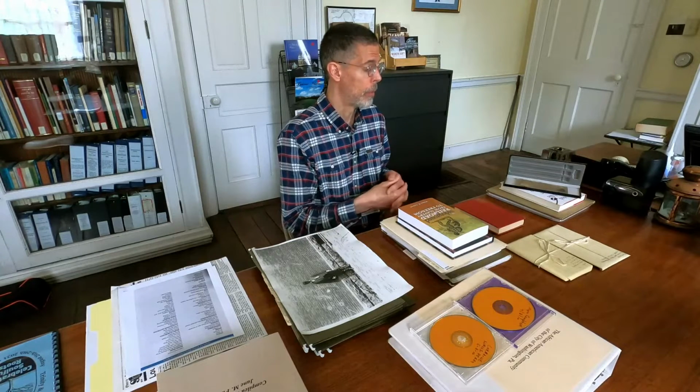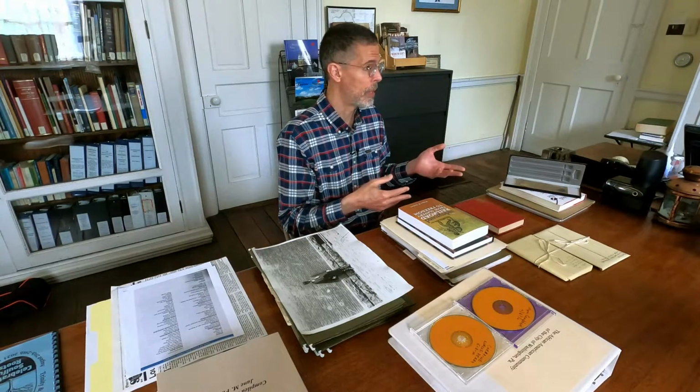And again, we'll go roughly chronologically, but this collection really originates in time with the inception of African Americans coming to this area of Southwestern Pennsylvania. So as early as the 1770s, we have indications of African Americans here in this area. And of course, nearly all of them, if not all, were enslaved at that time.